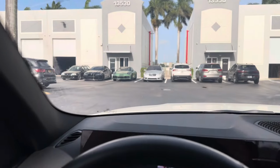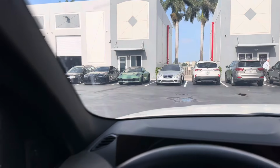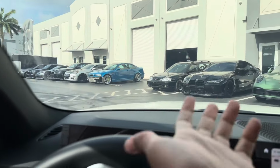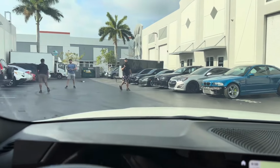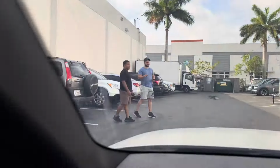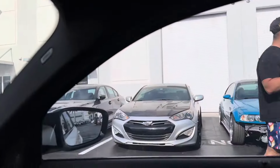Alright, y'all, we just got to Rod Speed. As you can see, they always got some nice whips outside, bro. Always got some nice stuff outside. Look at the boys right here, yes sir. Oh, they outside.